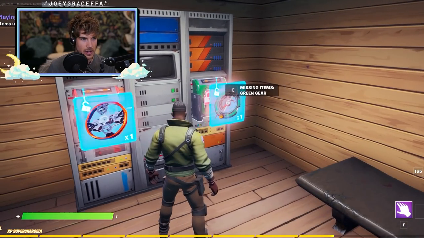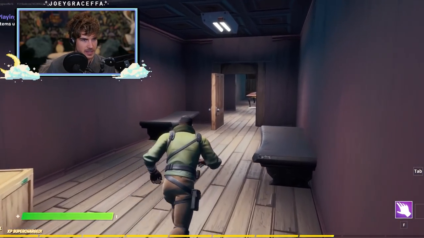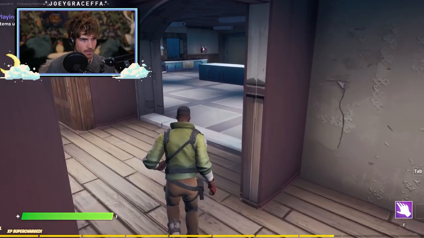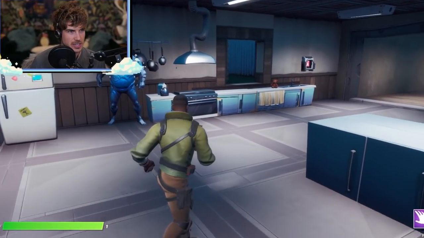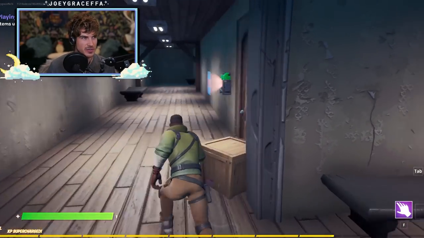Okay, now I need a green gear and a red gear. Okay. All right, we got this. Miss Piggy, are you right there? Is he still there? Oh my god. Is it glitched? Hi, Mr. Piggy. You're looking quite interesting today. Okay, you know what? I think we got him glitched in there at least for a little bit.